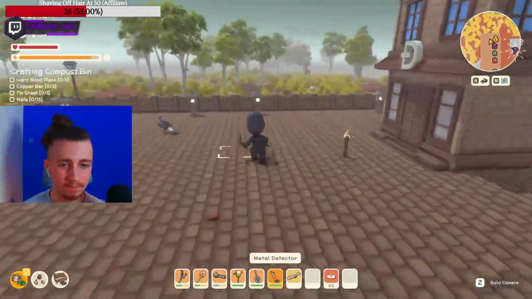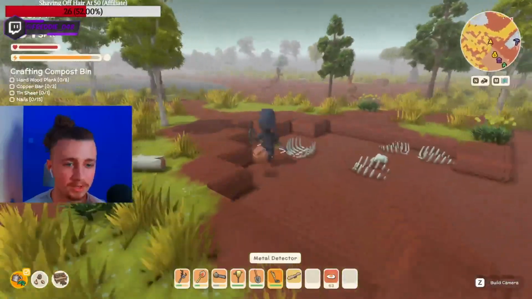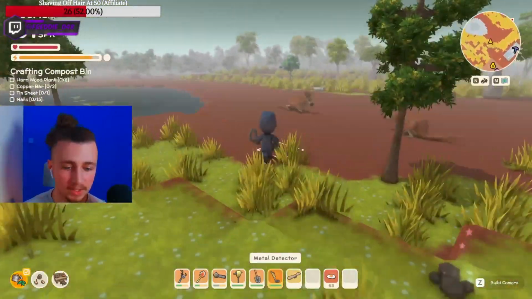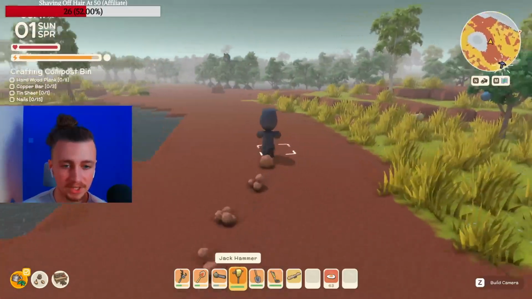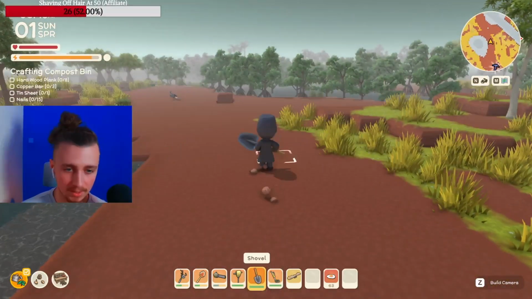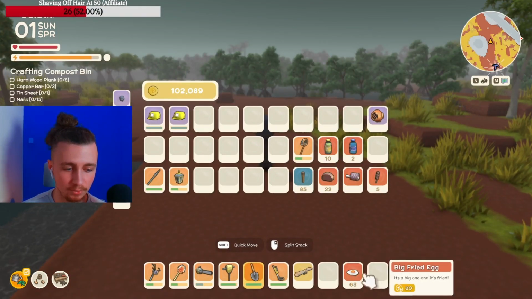Alright, so this right here is the only tactic you need to do to get old keys. All you need is a metal detector, your shovel, your jackhammer or pickaxe, and a diving helmet, which is right here, and just any source of energy.